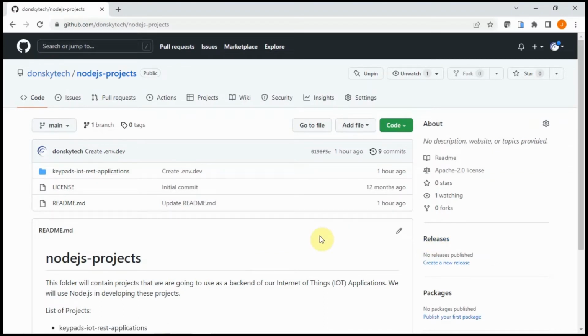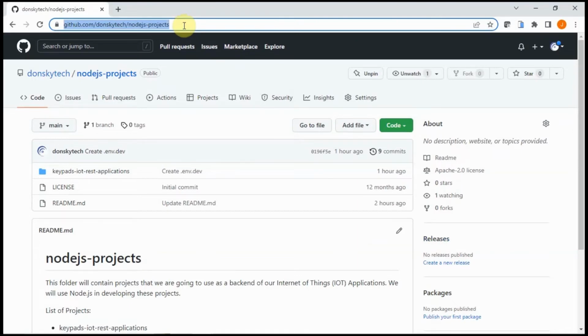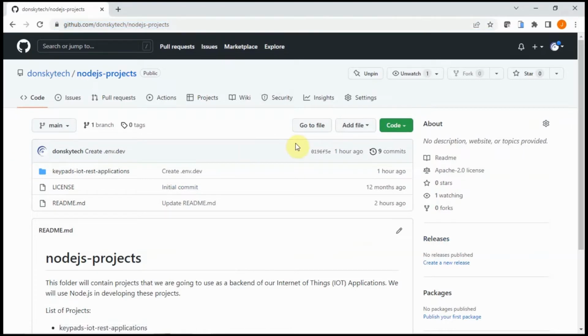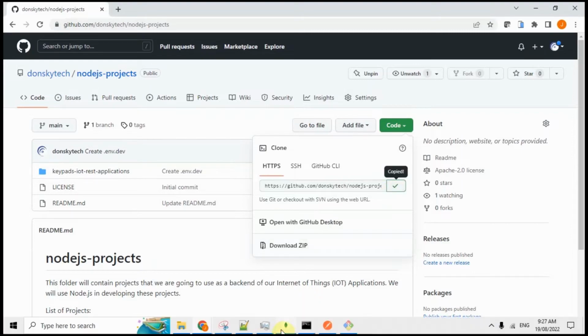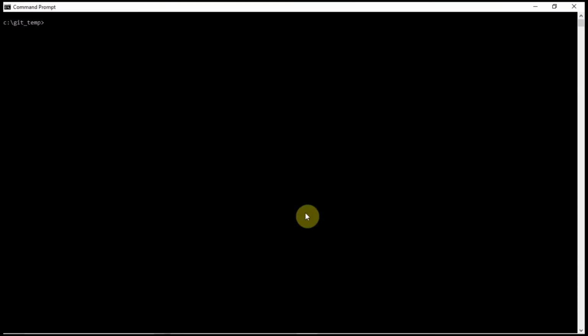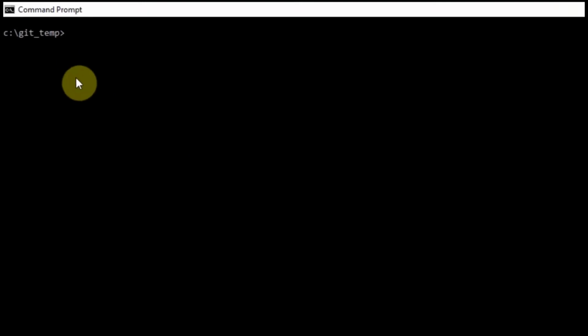So we'll start by downloading and setting up our application. To do that, just go to my GitHub page, which is github.com/Node.js project. You can either download the zip file of my project, or if you know Git, you can just copy this URL and then open a terminal and select a directory where you want to download the application.